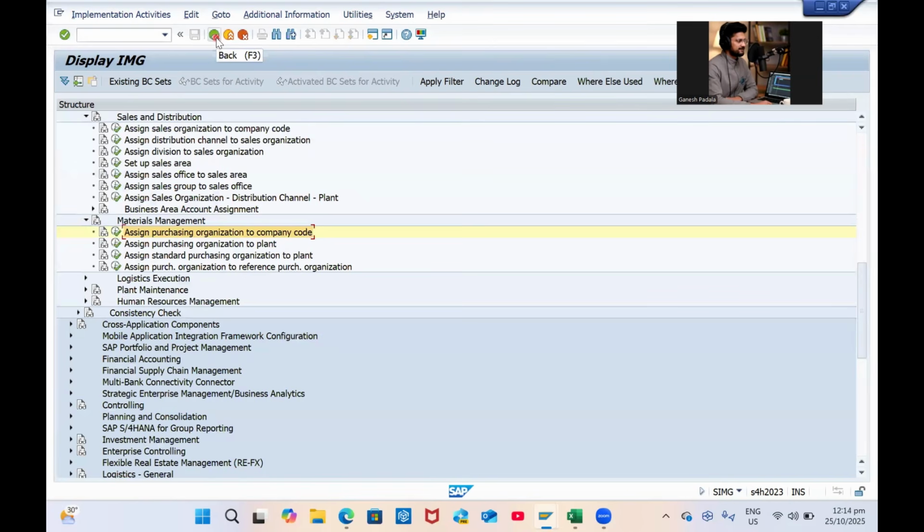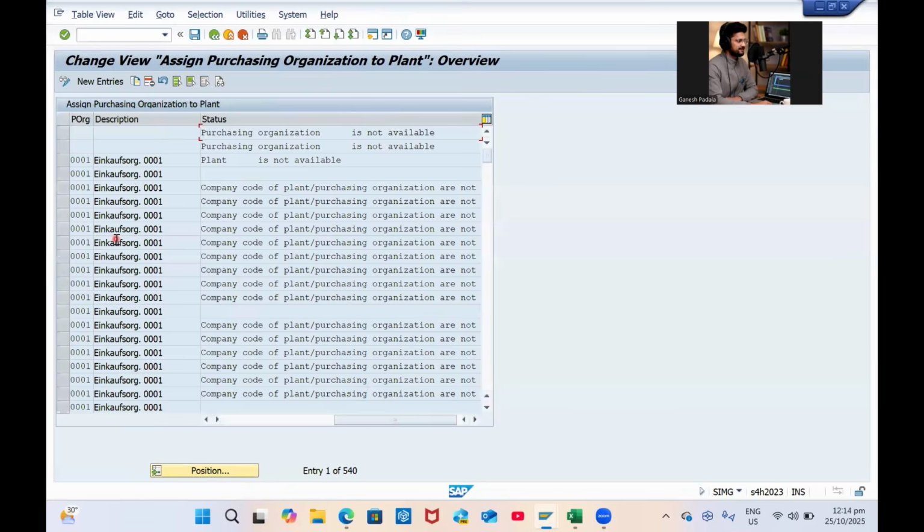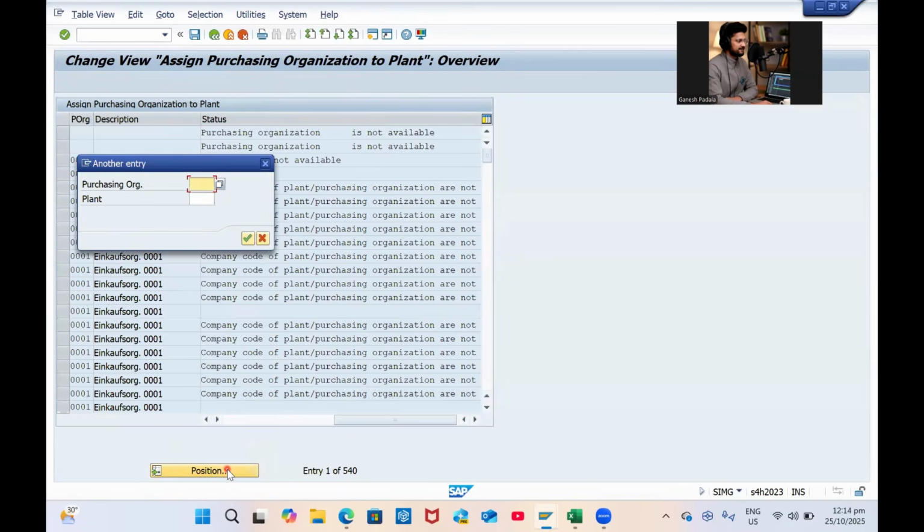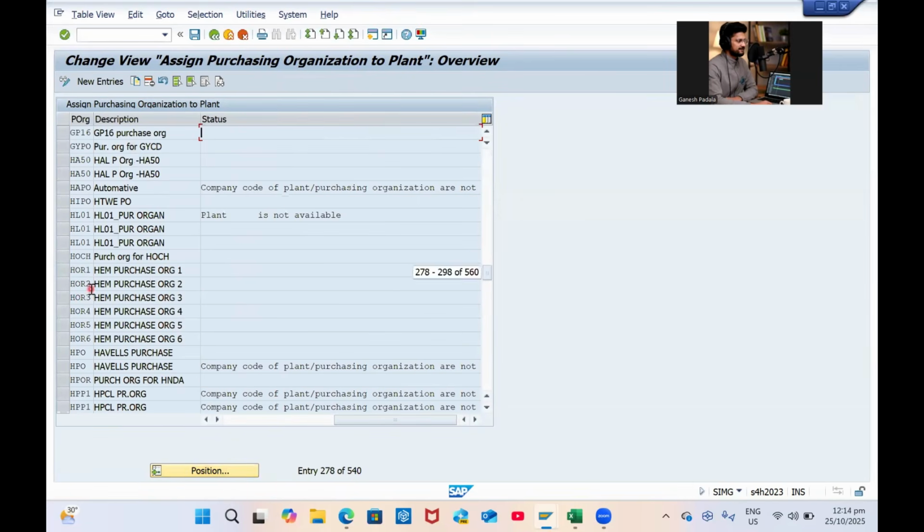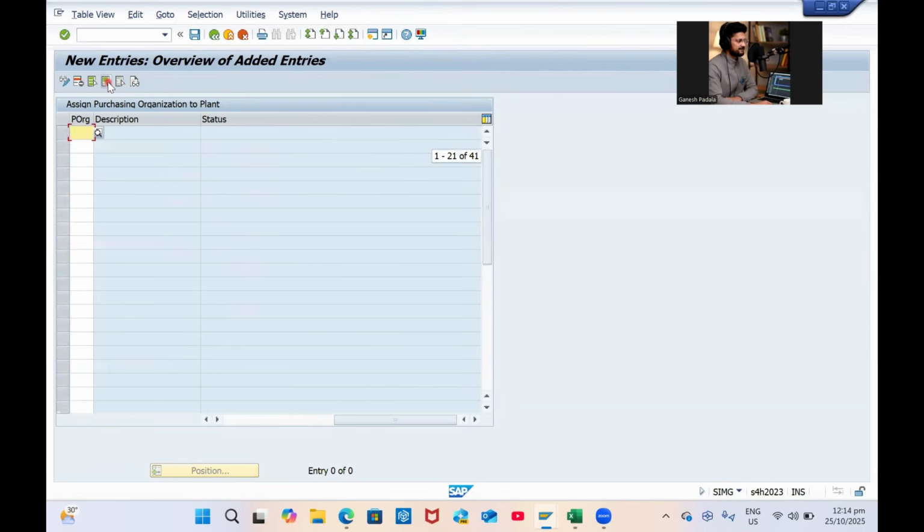because, like I told you, purchasing organization is a maintain, it's not a copy delete. Then assign purchasing organization to plant, GP01. See, no entries because these are all maintain related ones. So you need to maintain it.